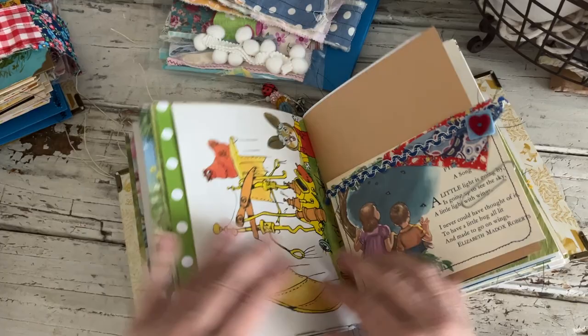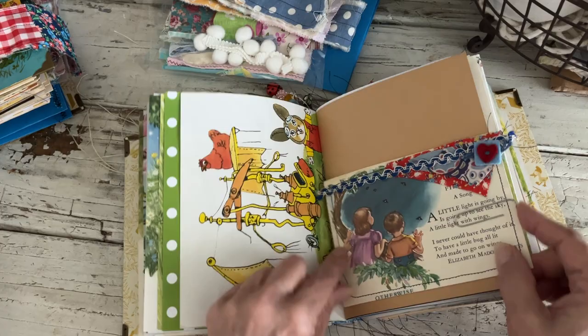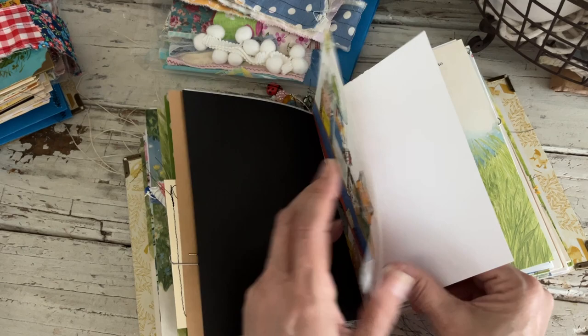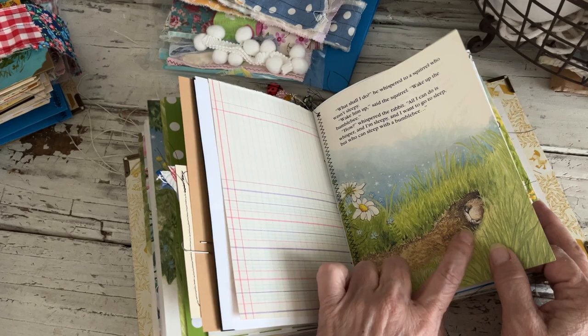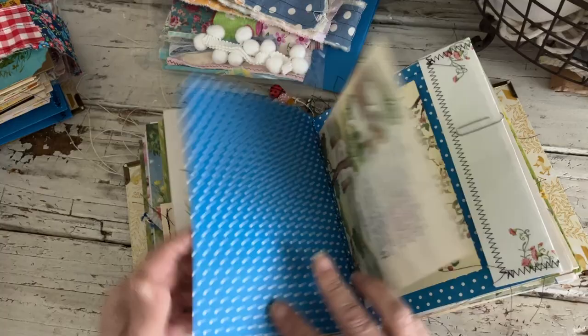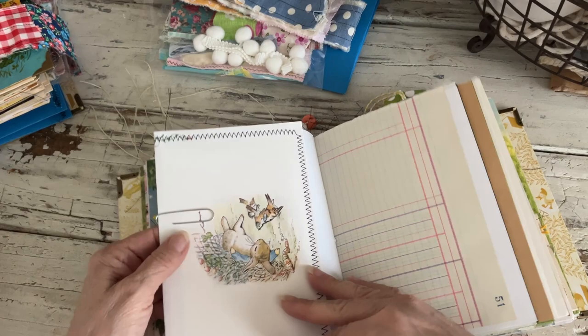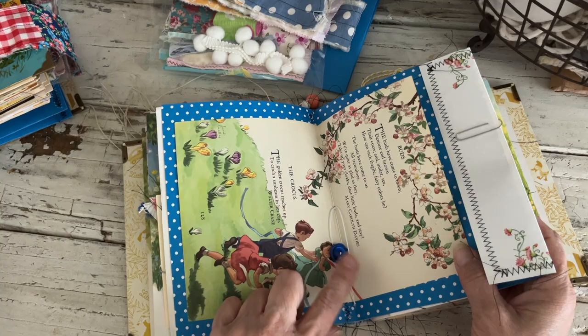Here's one of the pockets from the Child Craft book — I think it's from a 1945 or '47 book. Same types of papers. I think that's a groundhog down in his hole trying to decide if he should come out. Here's the Child Craft page called 'Buds and the Crocus.' Here's the bunny envelope, and each signature has the little vintage buttons in it, like I normally do in most of my books.